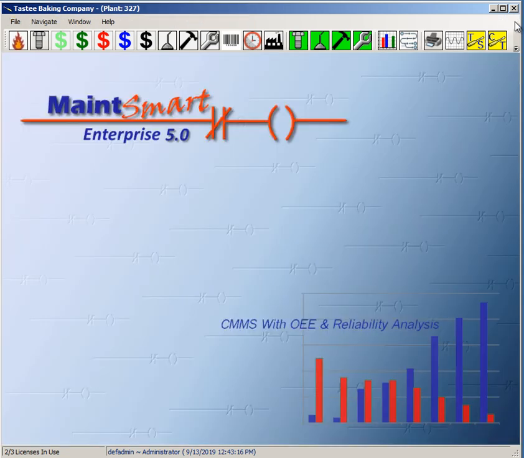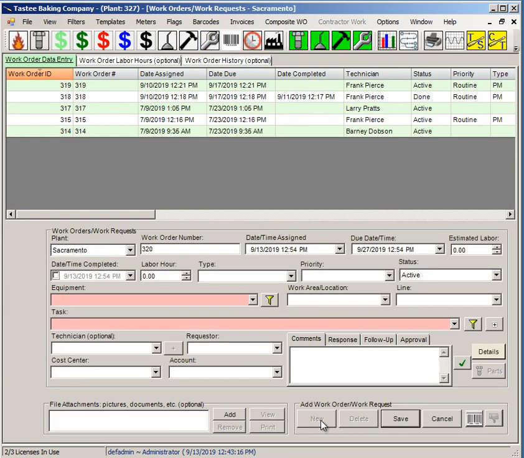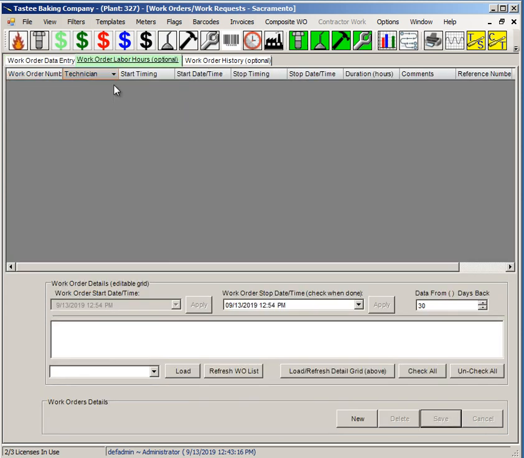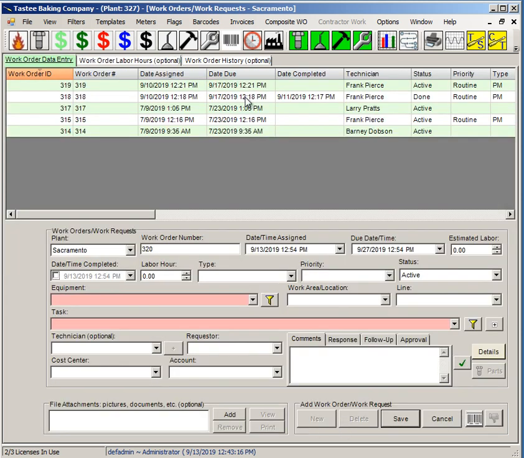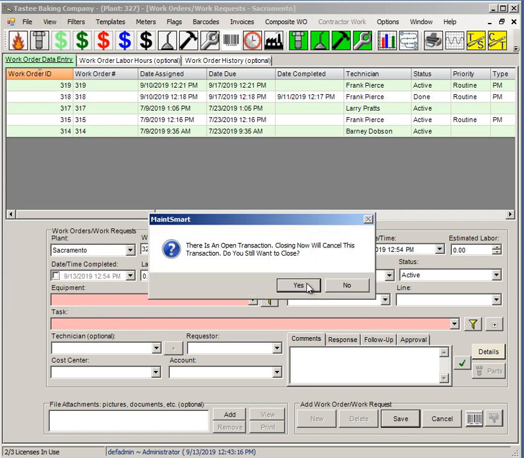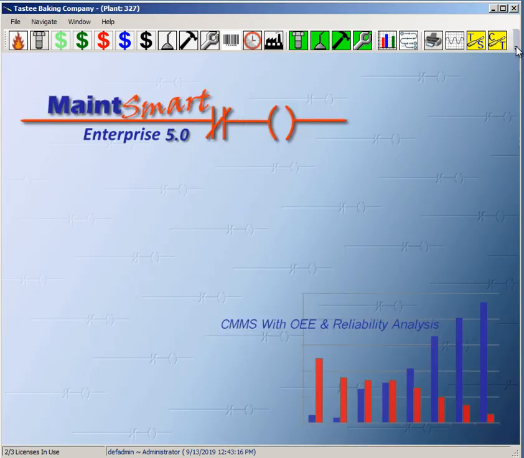So from here, I'm just going to add a simple technician entry, and the implications of the technician are pretty great. They're linked to all your work orders and so on. For example, I went to the work order screen, and I'll see I have my technician list. I can add additional technicians over here to a work order. They're listed on the PMs and so on. But for now, let's just go ahead and we're just going to add one into the system, and then we're going to kind of build on that.